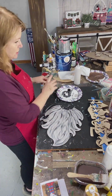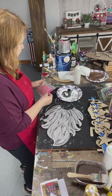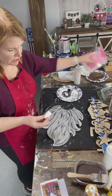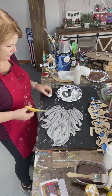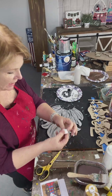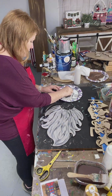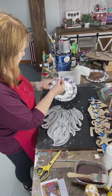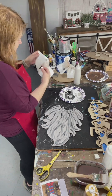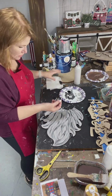Okay, also with your sponges, if you're looking to take it to the next level, what I recommend you do is take a little sliver of sponge. You don't need the whole piece. Here's my bead scissors. Okay, cut those in half. Get them a little damp. Wring it out. Come in with your black. It's not very much. If you're not sure if you have too much or not, use a paper towel to take the extra off.